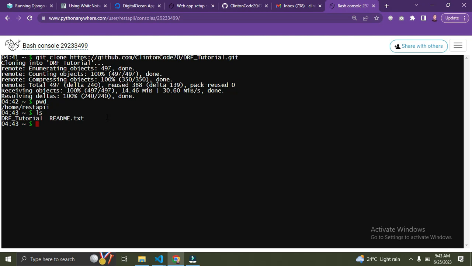Once we've done this, before we proceed, let's create a virtual environment. I'm going to call it mkvirtualenv. I'm trying to create a virtual environment for our deployment. I'm going to call this virtual environment venv. You can call it whatever name you like, but make sure you remember the name of your virtual environment. It's really important. I'm calling mine venv. You can call yours something else, but make sure you remember the name. Understand? So enter.